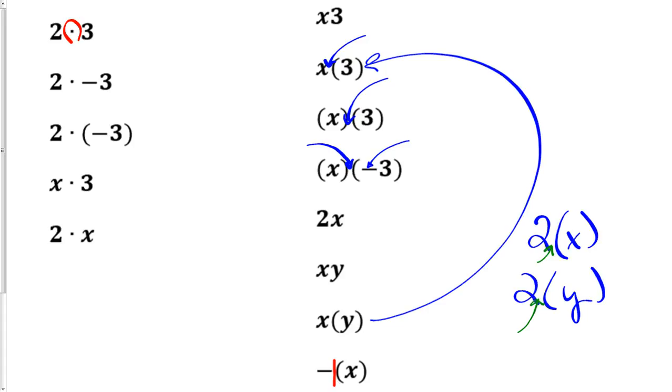Now, what about this next situation? What does this mean? Guys, that actually means the number 23, right? I will never say 2 times 3 without putting a symbol between them. If they're 2 numbers slammed up together, it is a number. It's when we're dealing with variables that we can say this is multiplication, because I have a number and a variable and no symbol between them.